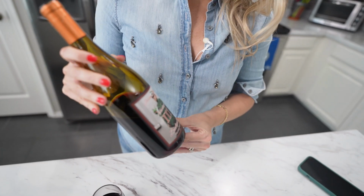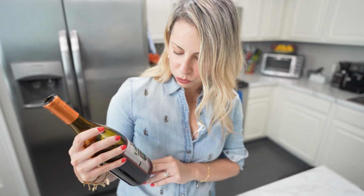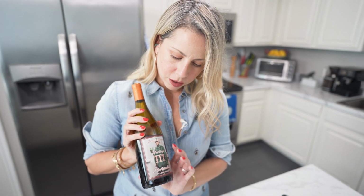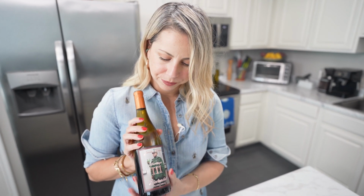While we wait, a little bit of vino. Salud. This is 100% Arizona grown grapes from the Wilcox region. It's a Zinfandel from Jerome Winery.